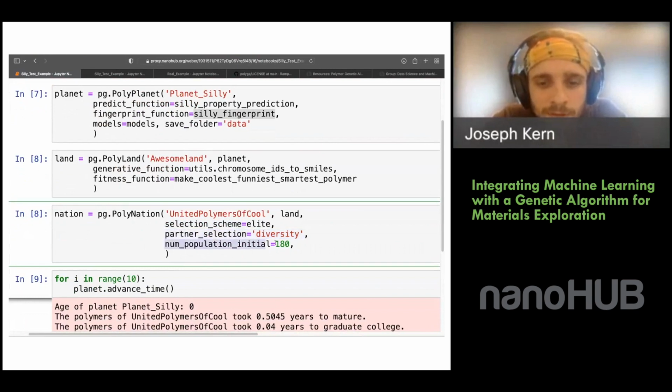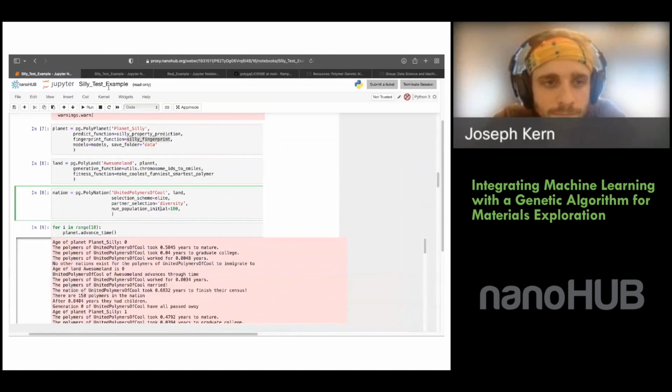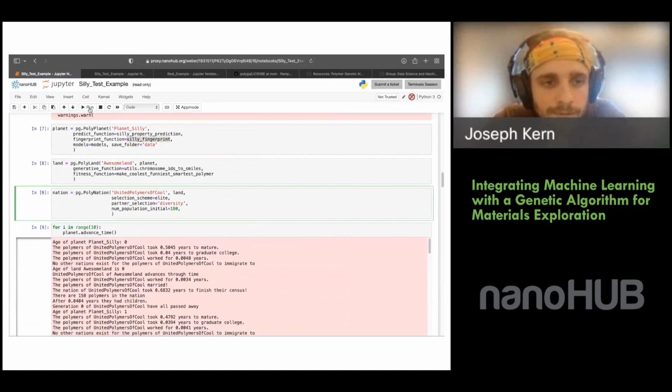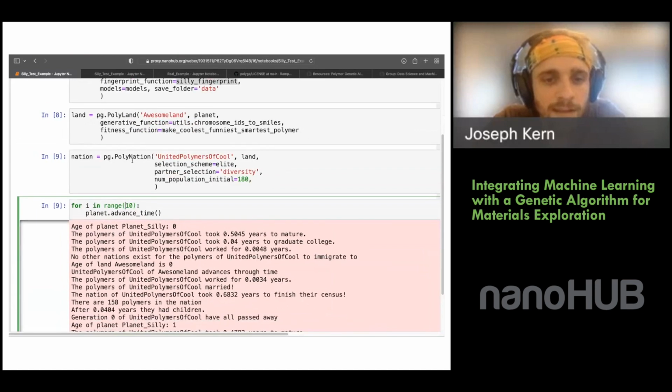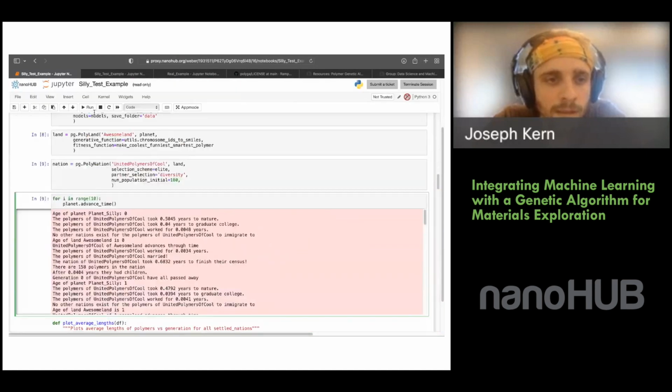And then the number of populations initial is the number of initial polymers we generate. But of course, you could also do a bunch of different other hyperparameters if you wanted. And you could load in your own initial population if you wanted. So we'll just run that. And now we advance time. So when this runs, it's going to start running through the algorithm. Okay.